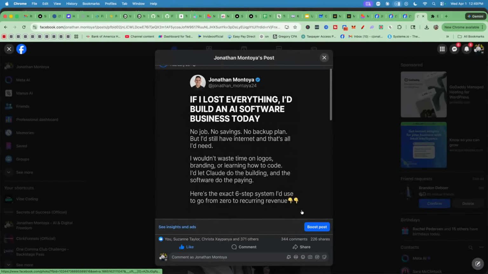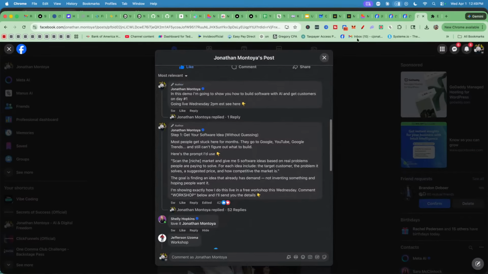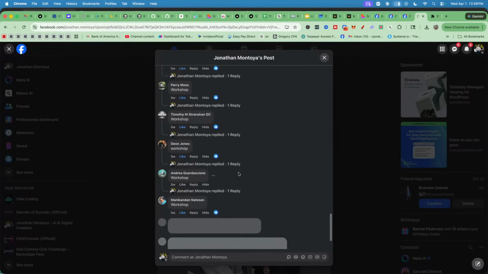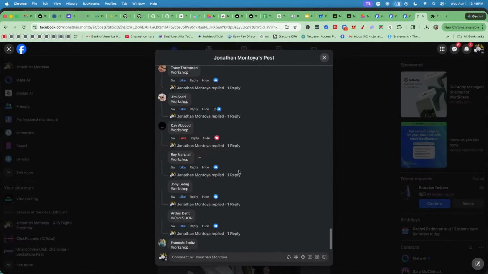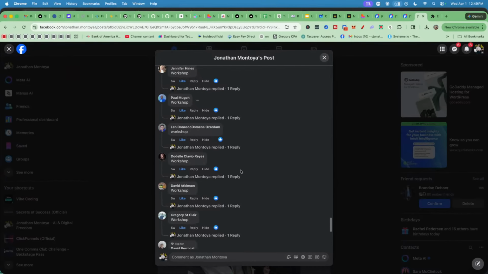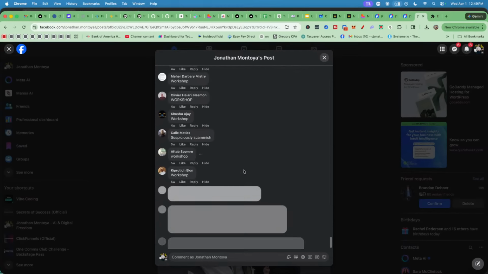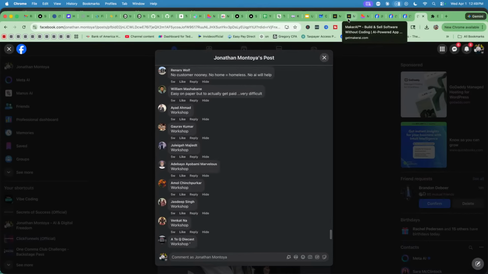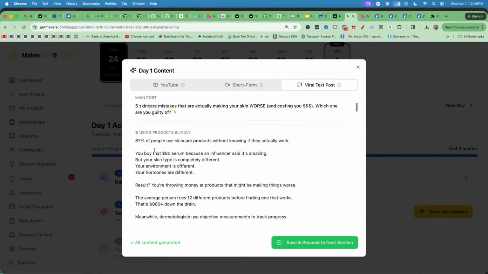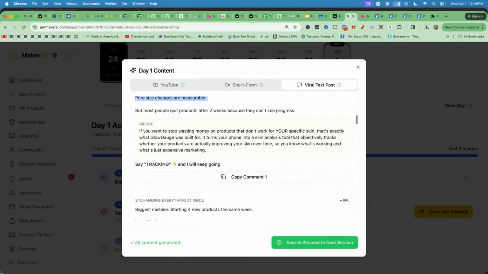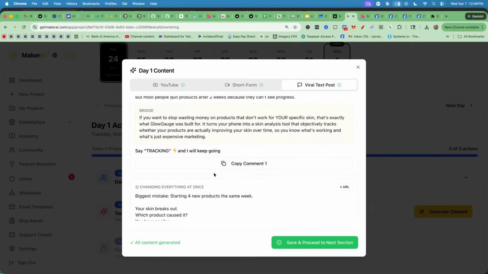So for this one, this is the post, but then all the information is right here, right? So you can see step 1, and then people have to search through the comments and look for my other, as you can see, hundreds and hundreds of comments. They have to go look for all the steps, and people do that because they're interested, and they go through all the steps. And that's what you do here: you post that post, and then you add all these comments under the post. Okay. And then you simply just add the link to your software and they buy.